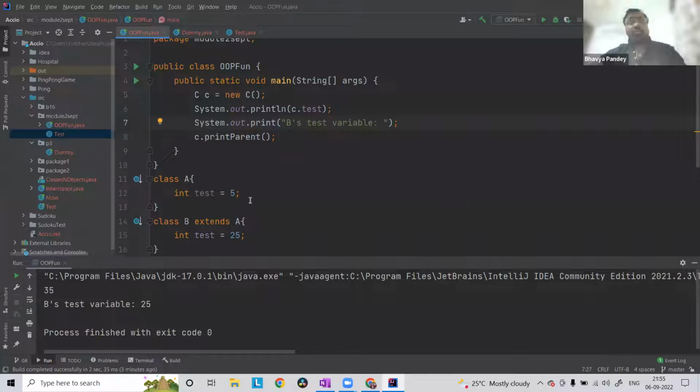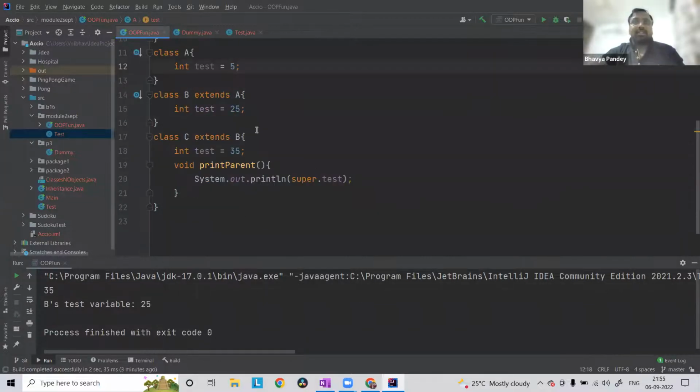Okay, so now multi-level, let's take this. What I will do is void print grandparent.